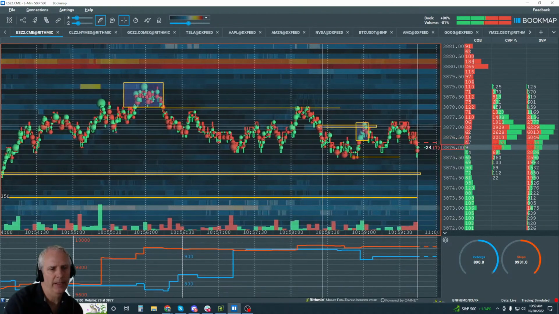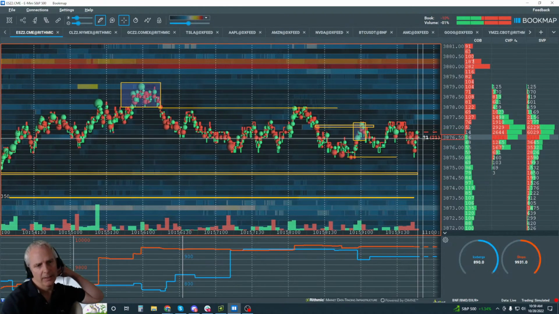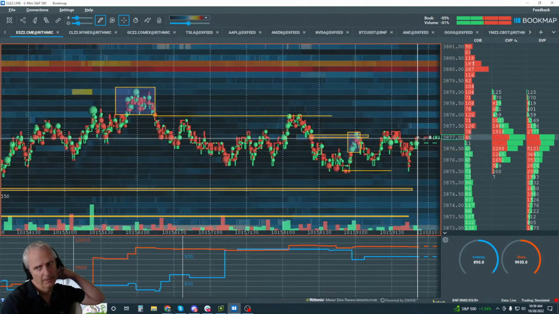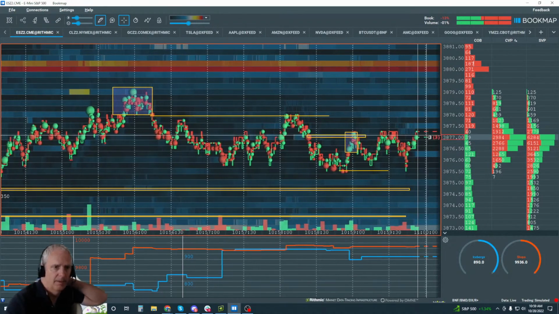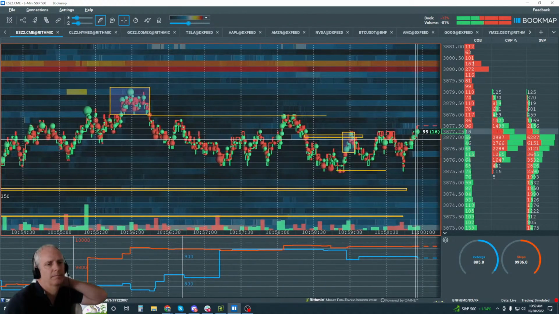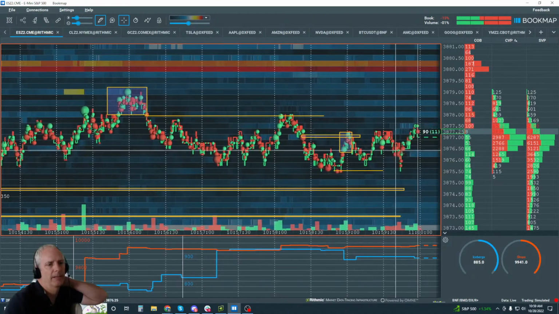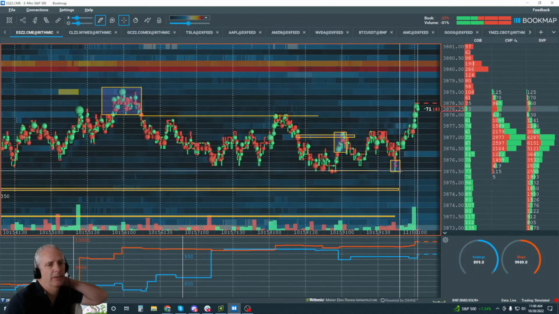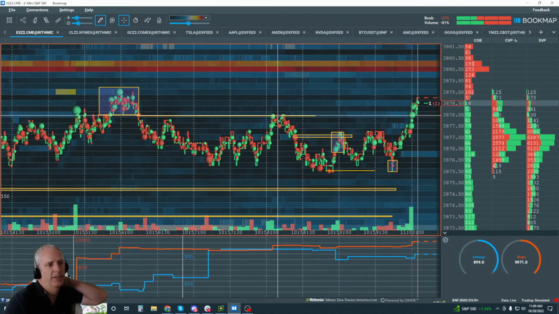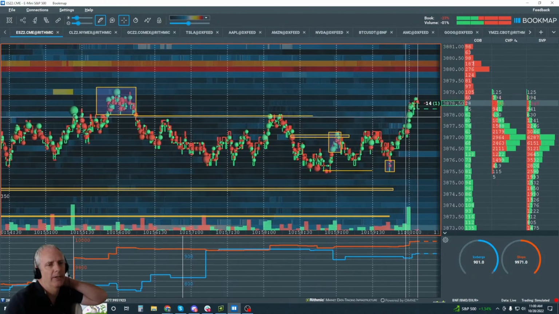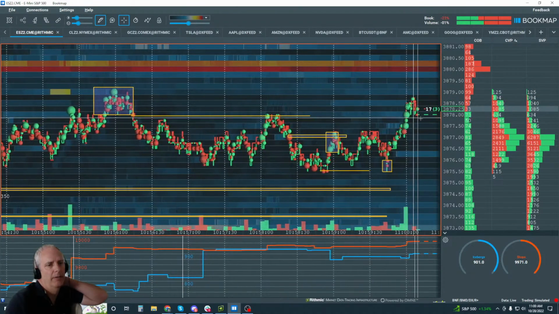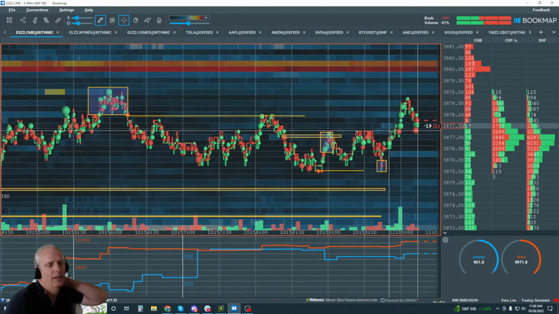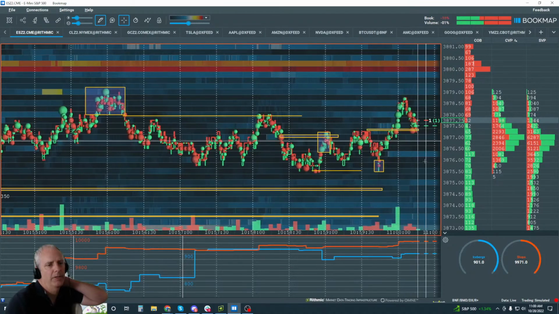And we got the pullback here, and let's see. Nothing. Now we're getting buyers back up here. Okay, a lack of sellers in here, right? A lack of sellers. So now instead we're getting the opposite here. We're getting our buyers in here. Okay, we get a little bit of a pullback here off of this.